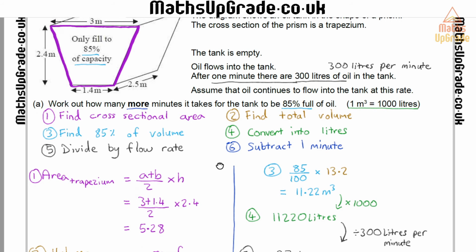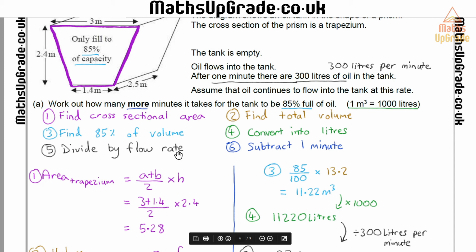So the first thing we're going to do, we're going to find the area of this trapezium, which I've outlined here. The area of a trapezium is given by the sum of the parallel sides divided by 2 times by the perpendicular distance between them. In essence, what we're doing here is we find the mean of the 2 parallel sides and multiply by the height. So the mean of these 2 sides is 2.2, and times that by 2.4, I get 5.28, and that again is in meters squared, since that's an area.